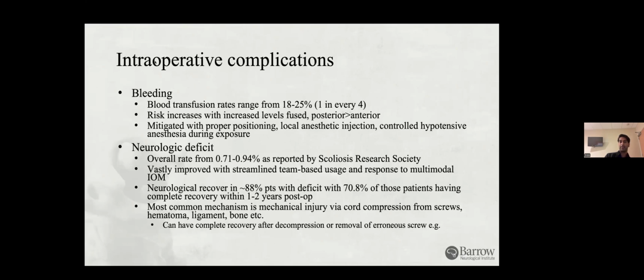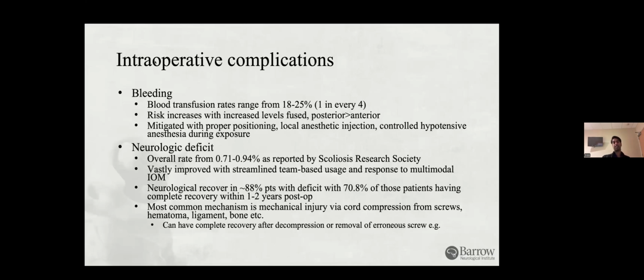And we do the best we can to try and minimize this by giving local anesthesia. And also, there are studies that show controlled hypotension via anesthesia during the exposure is particularly helpful with blood loss. So this is always going to be a team sport, and discussing with anesthesia, having a plan pre-op, is vital for these big surgeries.